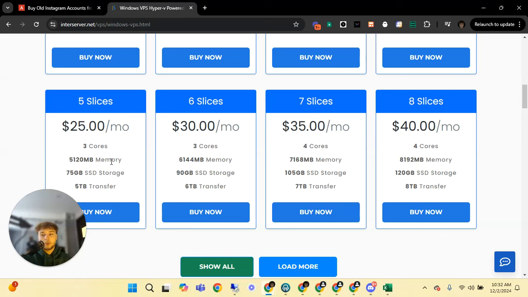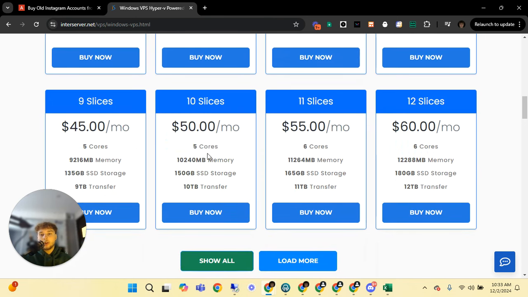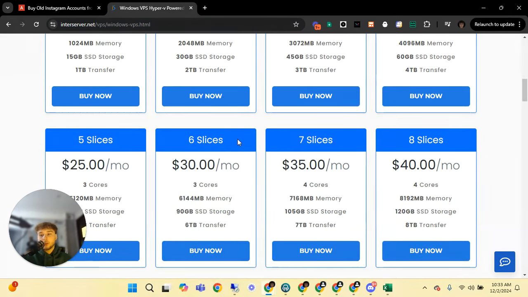I'm able to run up to 50 accounts on this without any issues. Obviously, it's going to be a little bit slow. I do have one with 100 slices where I'm running multiple hundreds of accounts. But since we're doing this in a budget-friendly way, this is all going to cost around $350 a month, well, roughly 500, depending on the volume.